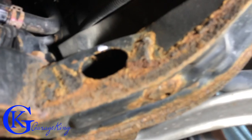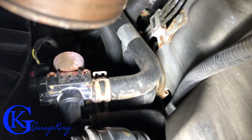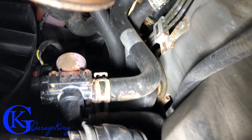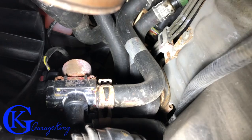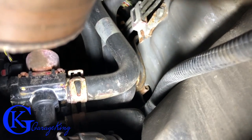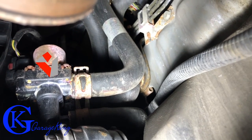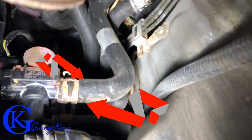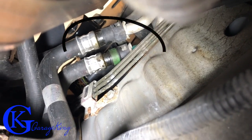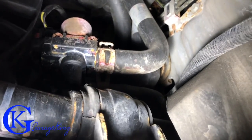Now that we have the bottom piece off I can pan up and you can see there is the valve. The easiest strategy: there's an 8mm bolt on the top I can feel with my hand, and we should be able to get that from the top. The other thing is these two hoses — I'll throw up an arrow — we're going to disconnect them from up top and take it out with the hoses, which will be easier than fighting with them down there.